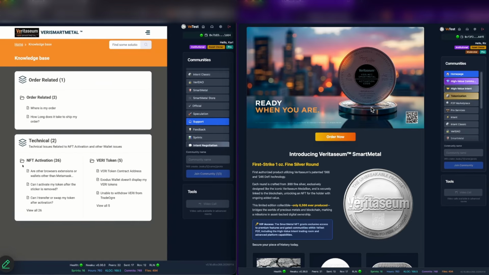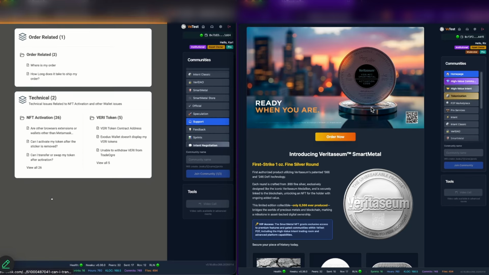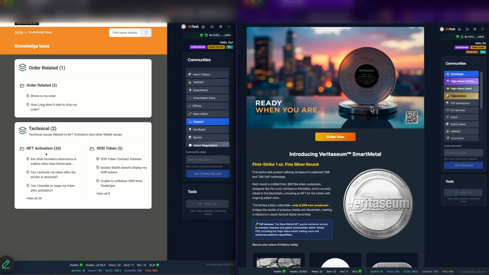This is a knowledge base, a growing knowledge base of all our activity. And so you can see in the beginning, we have a lot of articles on activation because that's the first step in getting going. You order and receive your Smart Metal, and then you have to activate it to get the NFT, which then unlocks, as we showed, this functionality in here.